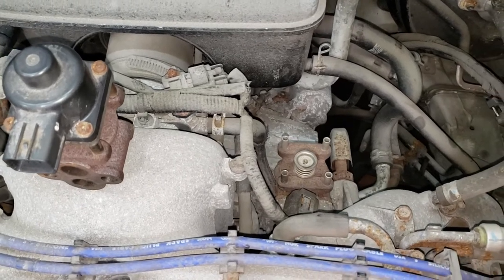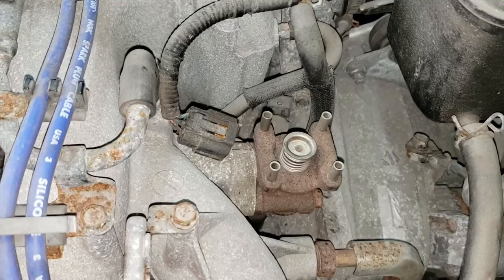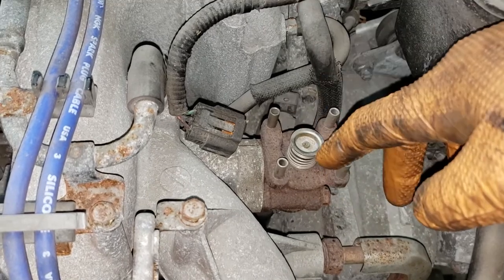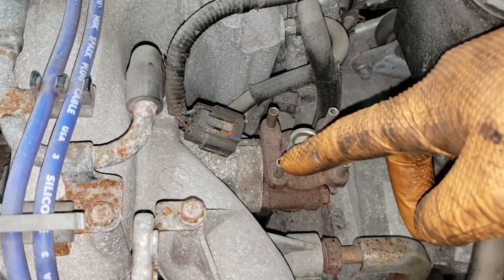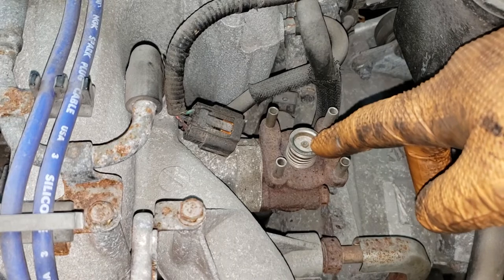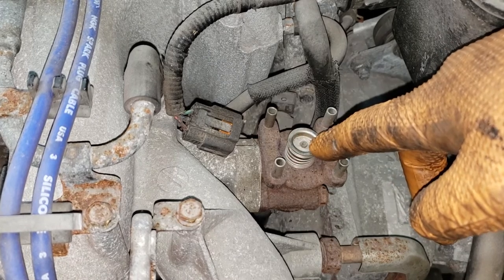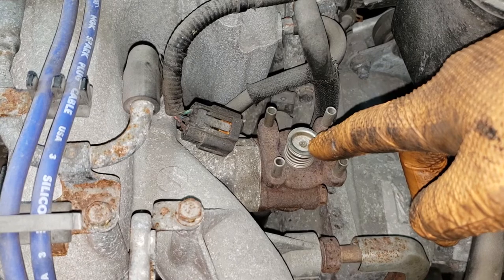As you can see, the top of the existing EGR valve is missing. I'm assuming they took the valve off because this portion is stuck — the chamber which opens up to release gas from the combustion chamber into the intake to be recycled. That is precisely what EGR is. EGR recycles exhaust gases that are inert and shoves them back into the combustion chamber to increase density and help with fuel economy as well as emissions.